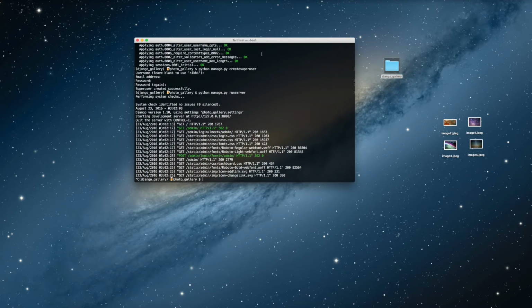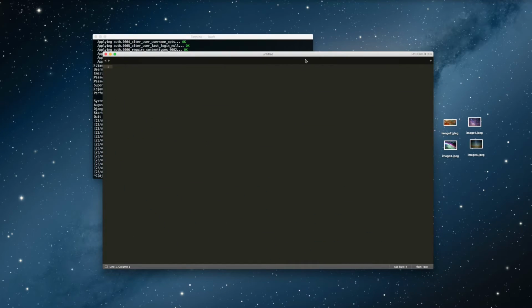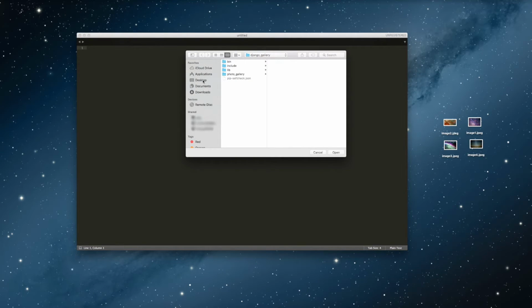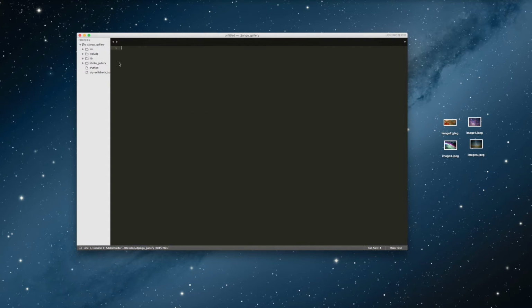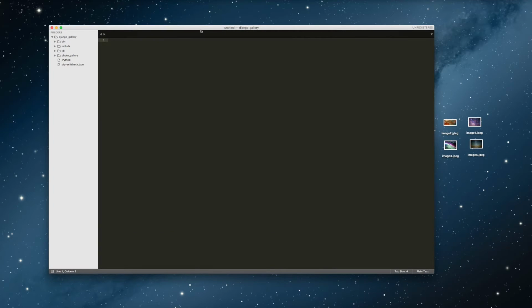Now I'm going to open up my text editor. I use Sublime Text, but you can use whatever you want. And then under Project, I'm going to add a folder to the project, and then I'm going to choose the Django Gallery folder. Alright, now that I'm here, I'm going to make a new folder.